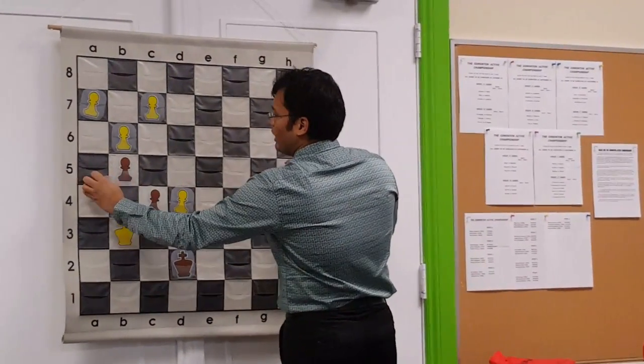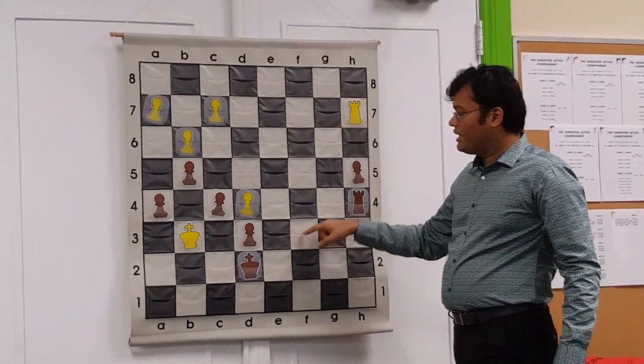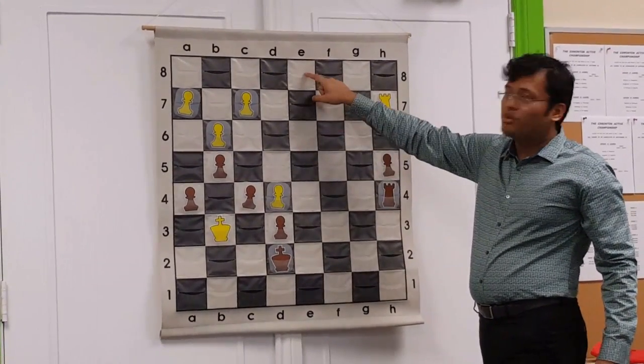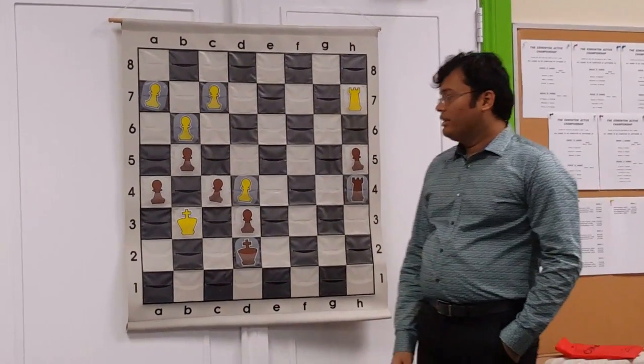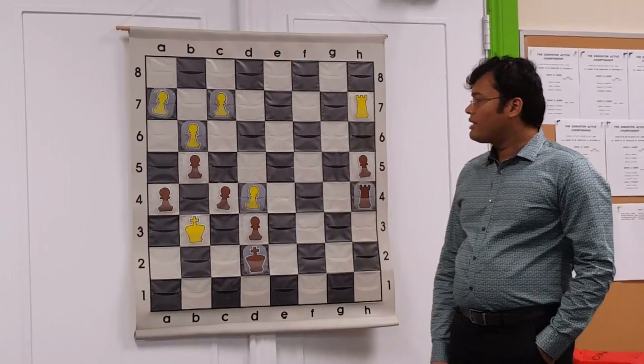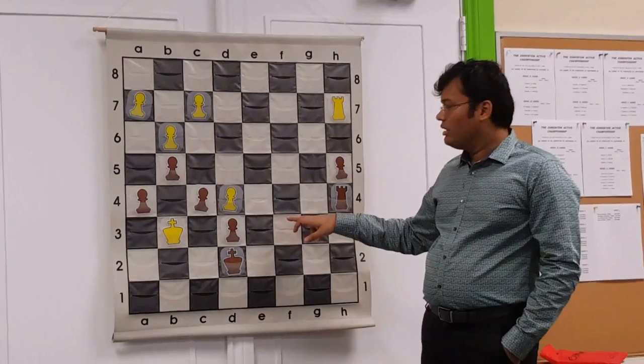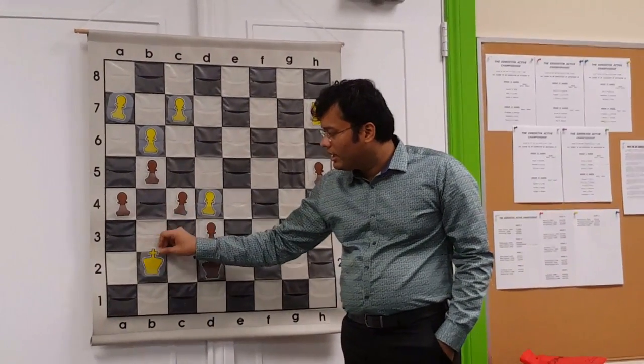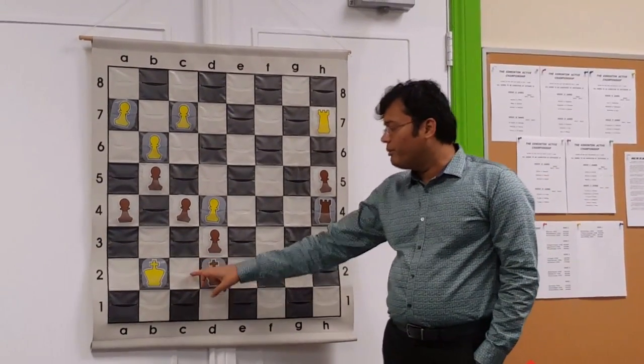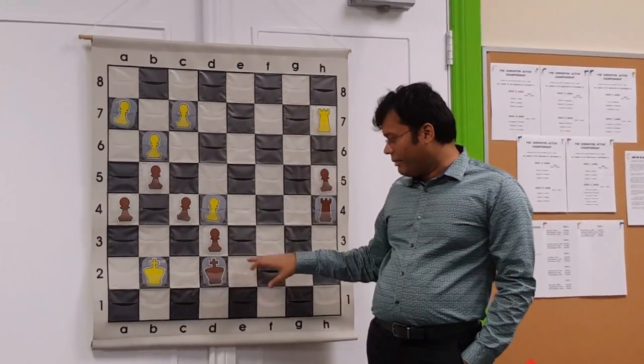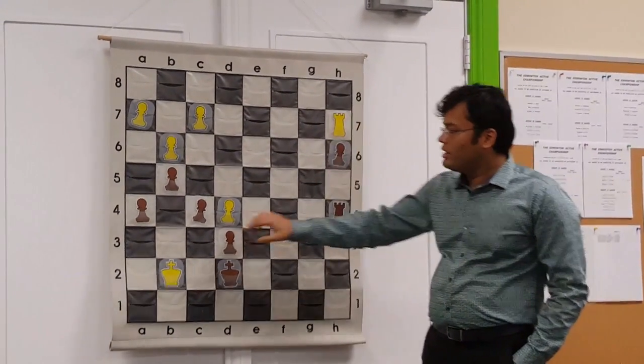He thought after king takes h5, he'll play king d7, and as we saw in that variation after rook d2 check e4, he missed rook d1. Anyways, he came up with some very interesting idea. Eventually I have to bring my king, right? So he forgets this pawn for the moment and targets this guy. His point is whenever I play king d7, he will play king f7 and attach. He'll make sure my king is unable to move. I play a3, he stays back.